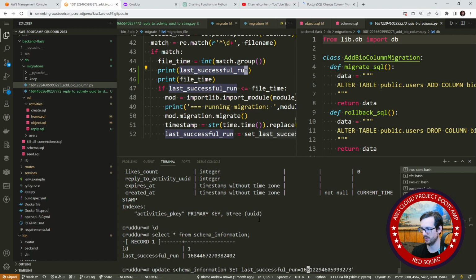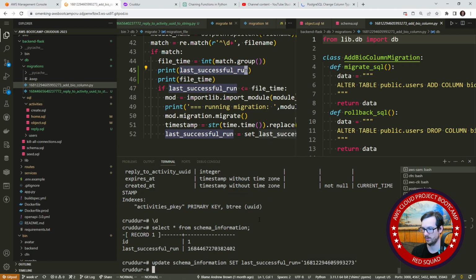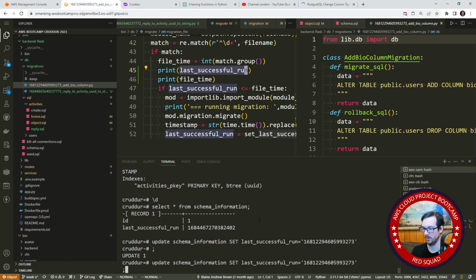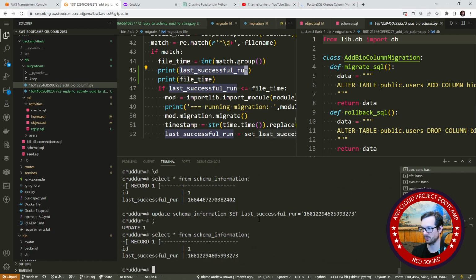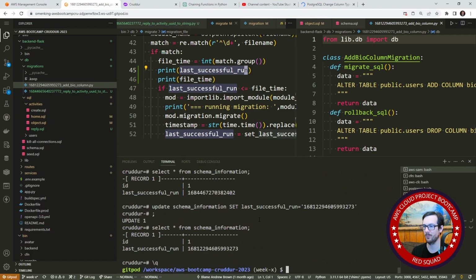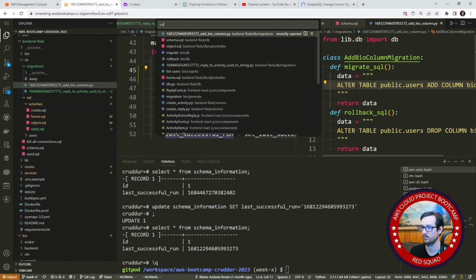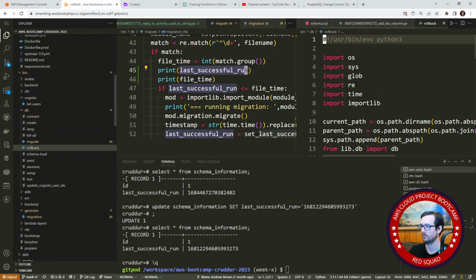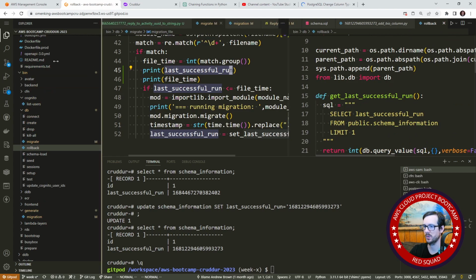I think I need singles around this here. Semicolon. Okay, I'm just going to select it again. So now it's the correct value. So something happened there where when it rolled back, it did not set the value correctly. Let's go take a look at our rollback code. And I'm just going to move this over a bit here.